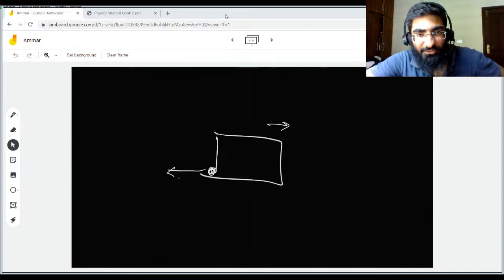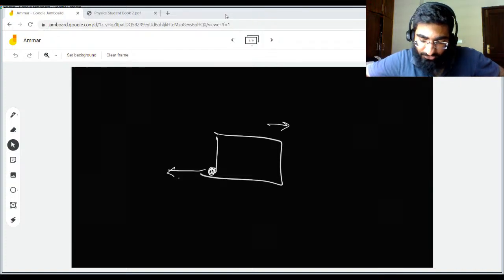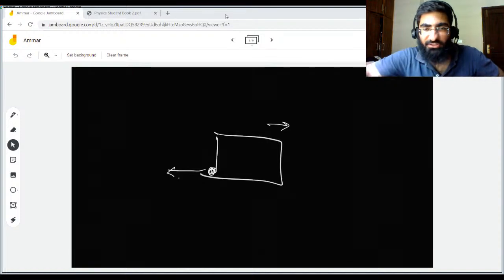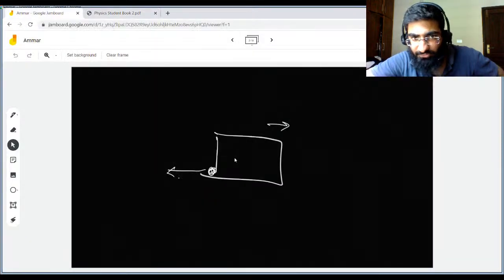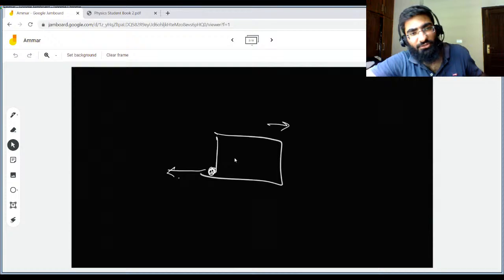Yeah. Okay, so there is this boxed spacecraft which is moving rightwards. We are not concerned with the shape of the spacecraft right now. And it's releasing these particles, these ions, xenon, towards the left-hand side. Initially they are moving together with the same velocity, and then they are released with a certain velocity, in the opposite direction to the movement of the spacecraft.